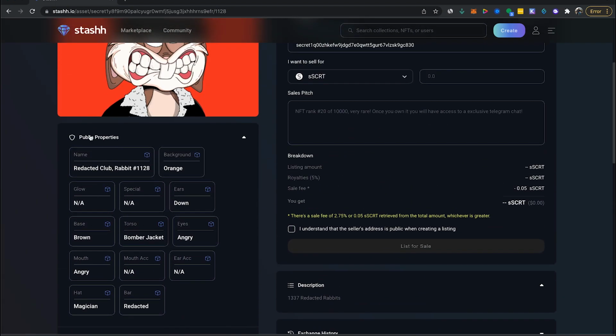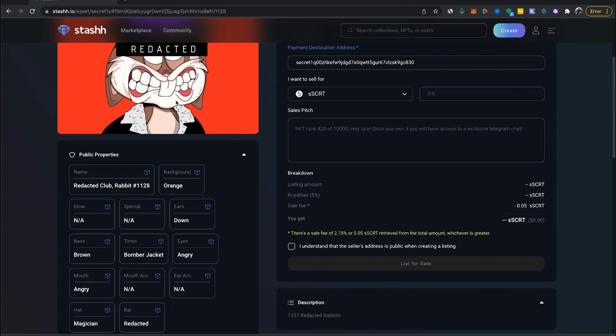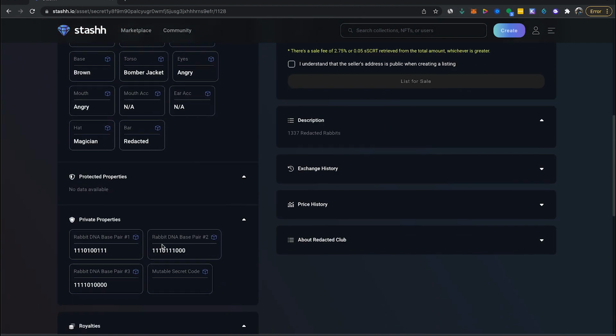So you can see that there's a bunch of public ones here, like the background, the angry face, you know, the type of eyes and all that. But there's also these private properties. There's this DNA for the rabbits. It looks like some sort of binary code.